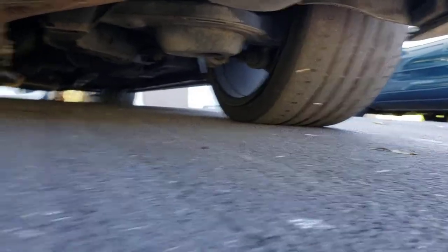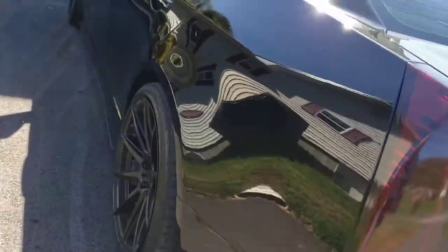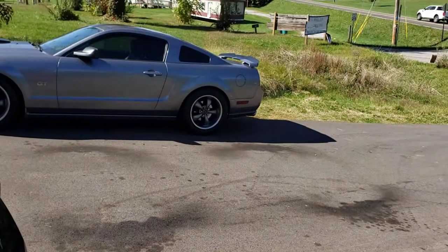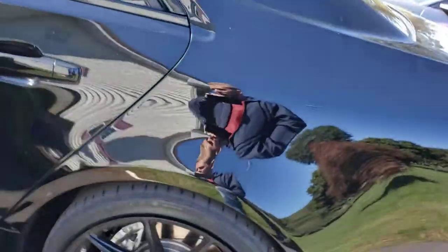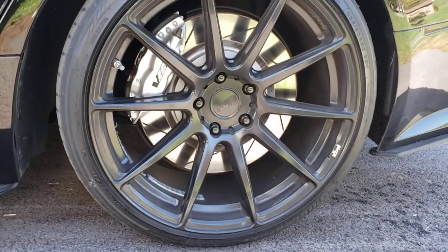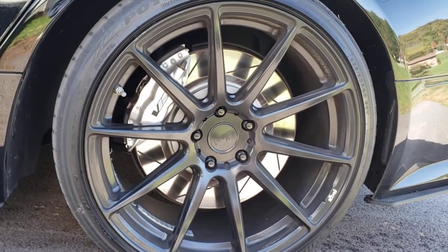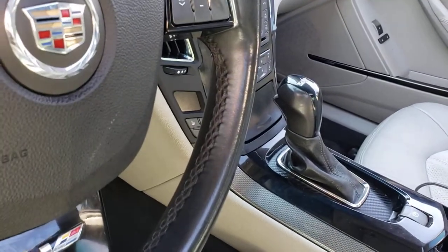I need some new tires — I've got some Farrell 595s on the way for $200 bucks. I'm surprised they're that cheap. For my Mustang the tires were 18s, 295/45s, and I paid $480 for a set. These are 285/30s on 20s. The car really needs more tire — these are bald anyway so the car gets squirrely. It's an automatic though, the 6L90.